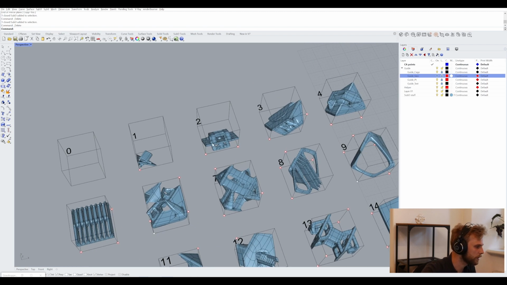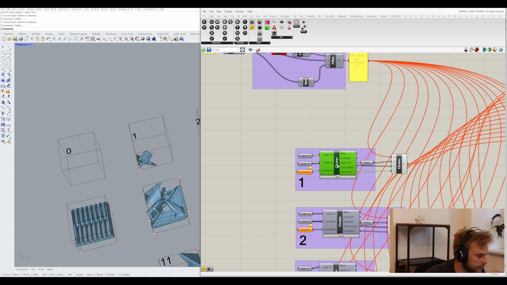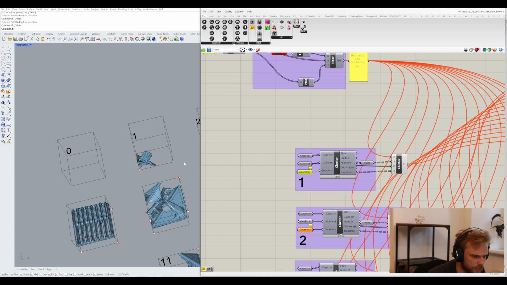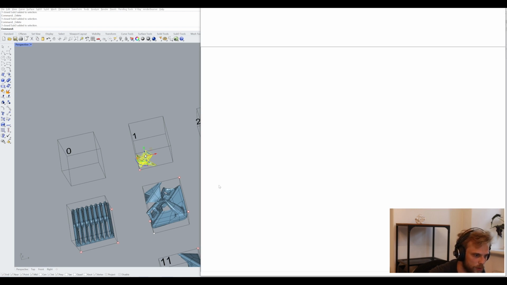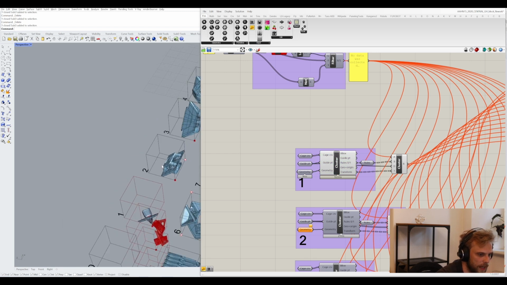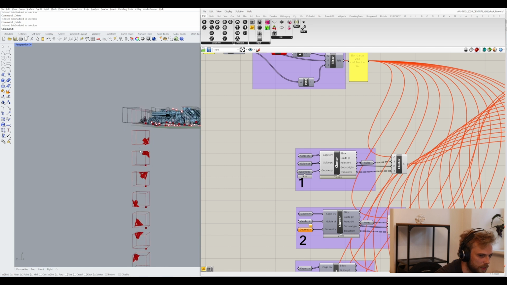All of these elements have different amounts of permutations, and that is what we have done in this cluster right here. We created a crap ton of permutations. I can show you this. Let's set one geometry, set this point, and if I enable the preview, you can see all of the different permutations.